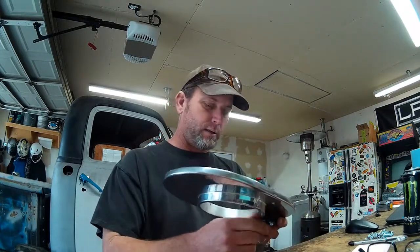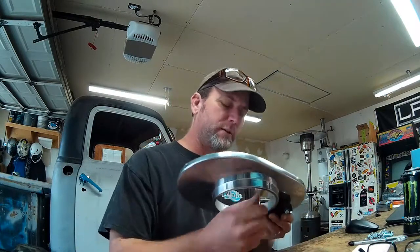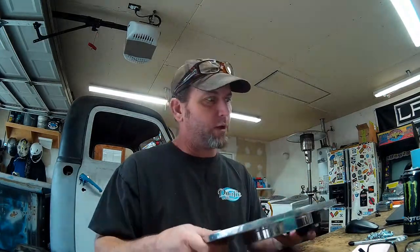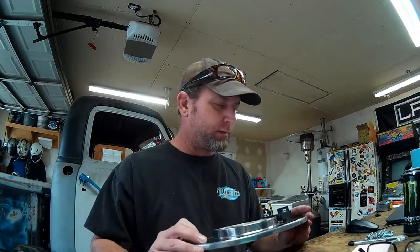So I'm going to go ahead and clearance just a couple little spots here since I've reversed it. I had already clearanced it to mount it the direction I had it originally, and now I've got to spin it around 180, and there's just a little bit of clearancing I've got to do on the sides to get it to seat all the way. And I am using a filter base gasket, so it'll seal nice and tight, and there's no air leaks to be concerned about. So I'm going to get to grinding on this and get everything bolted into position. I've got to extend the pigtail for the map sensor a couple inches, so I'm going to get working on that now.